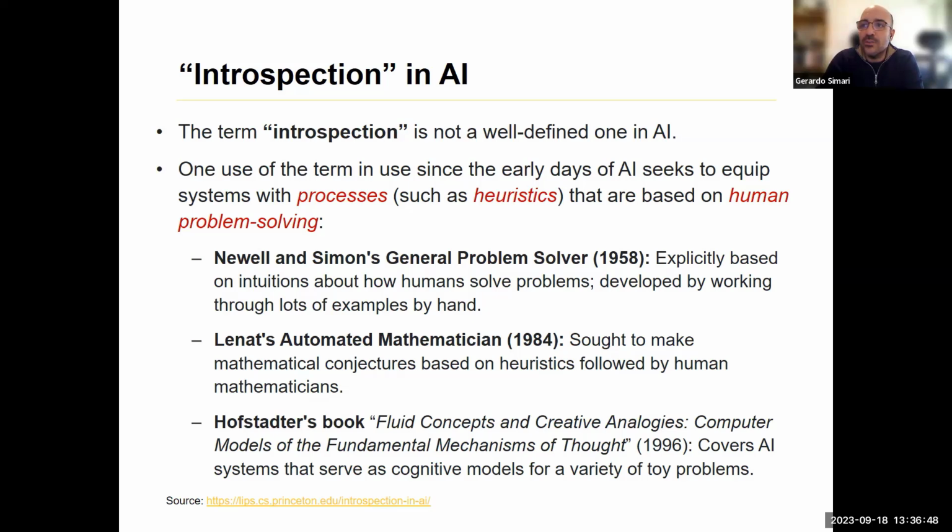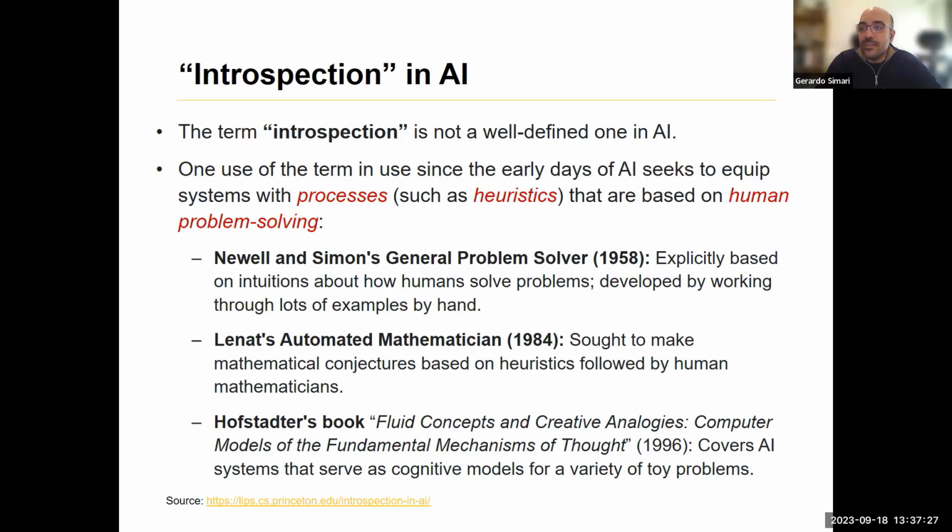The term heuristics is a pretty well-known one for when you want to have some sort of approximation algorithm, something that generally works well but does not provide any guarantees of success, that are based on human problem solving. So some of the precursors back in the 50s, Newell and Simon's general problem solver, which explicitly was based on intuitions about how humans address and try to solve problems.